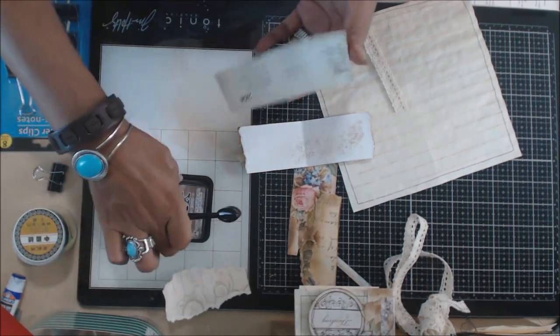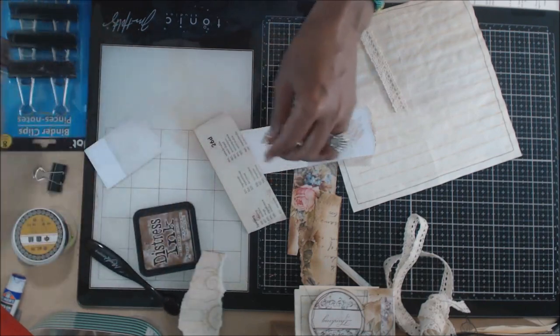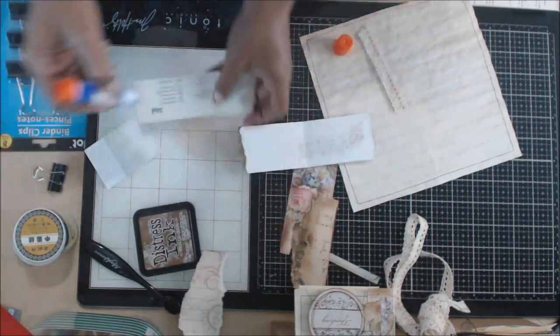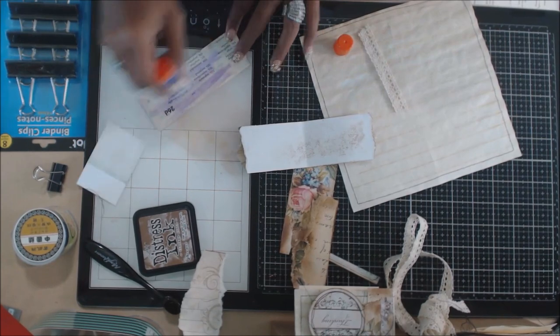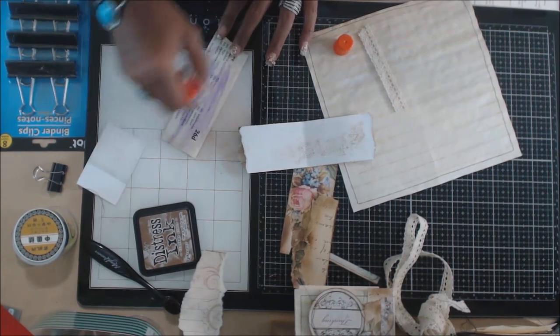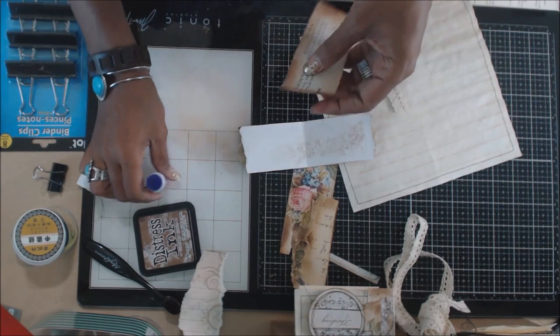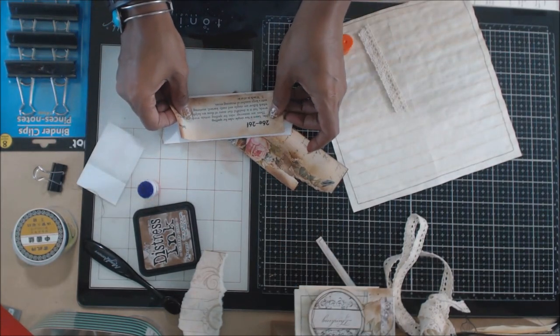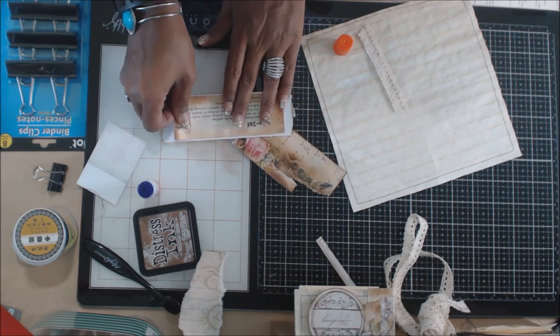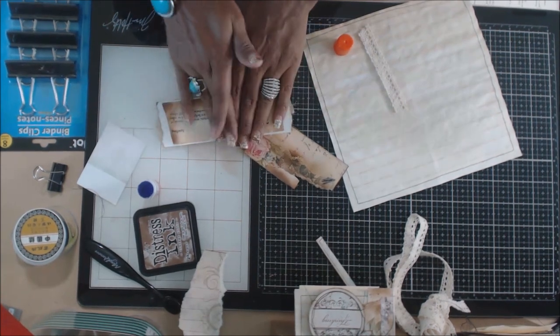Okay. I'm sure Miss Penny is over there looking to see if I'm putting my glue stick covers on or my ink cover back on. She is on guard about these things, guys.